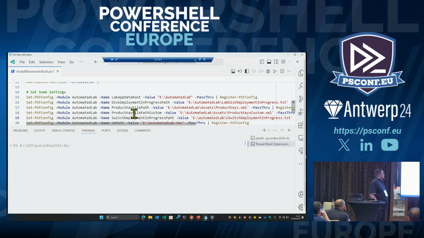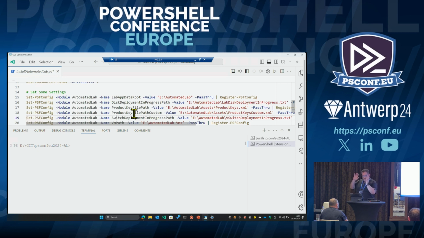AutomatedLab uses Fred Weinmann's PSFramework module in the background, so I use Set-PSFConfig to modify some config values. For example, I wanted to have everything that has to do with AutomatedLab on my E drive, because, for example, the lab app data root is under C:\ProgramData\AutomatedLab.